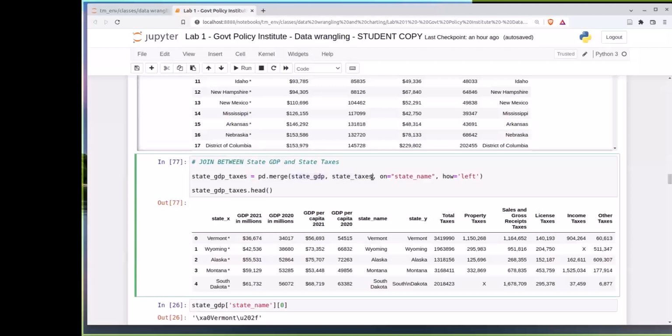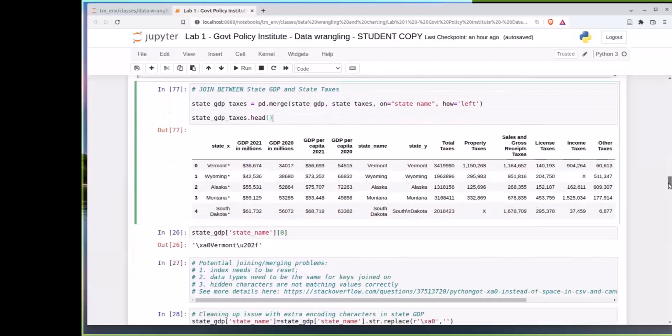So for example, if under state taxes we have American Samoa and Guam, and we do not have them under state GDP, those would not appear in this final join because we're joining on left. Left is the base that we're going to join on. So that's how this works, and it's the same in other contexts like MySQL and structured query language.